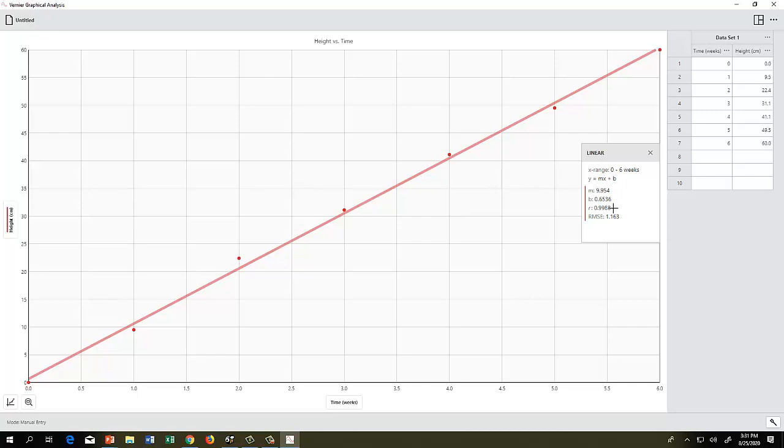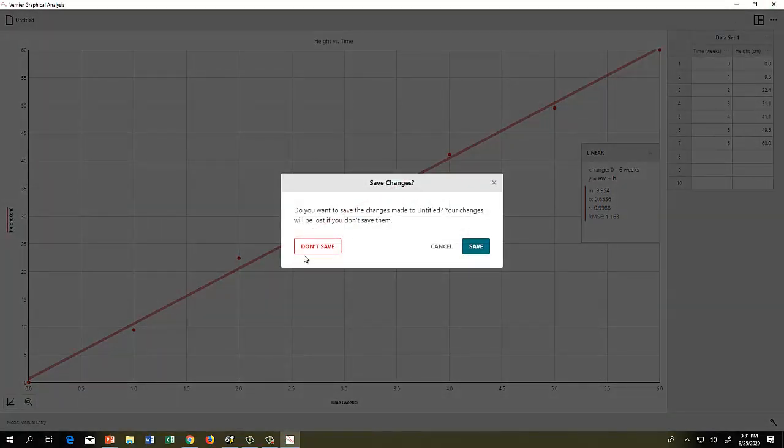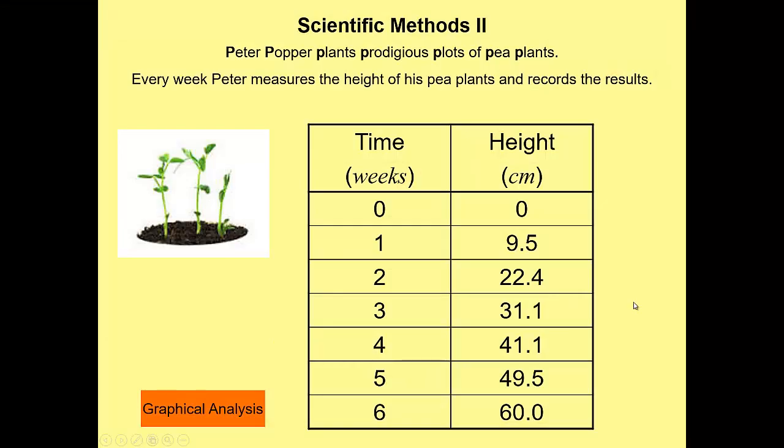Again, there is a sheet called Data Analysis with Graphical Analysis. It lives in a couple of different places that you can find it, and it's something that I'll also give you. It might be by your computer. But it's something we're going to use all year long when we're graphing. It has all the steps to do all this and make everything look pretty and formatted and give us all the information we need to know. So I'm going to pop out of here and back into the PowerPoint.